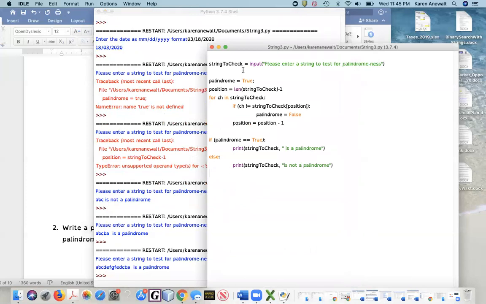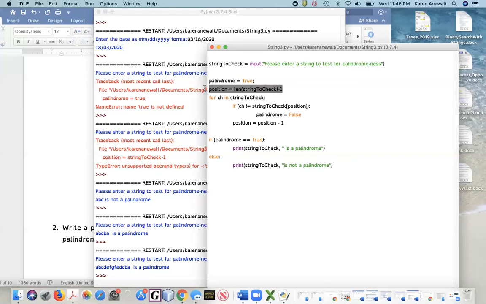Again, this one was a little bit confusing, so let's just walk through it one more time so that you can see what the logic of the statements in the program are. The first thing we did was we allowed the user to enter a string to check to see if it's a palindrome. We set up a variable called palindrome that starts out being true, and then we change the value of that variable to be false if we ever detect a situation that lets us know there's no way that's a palindrome. And then we can use that value at the end of our loop to check whether it is or isn't a valid palindrome.